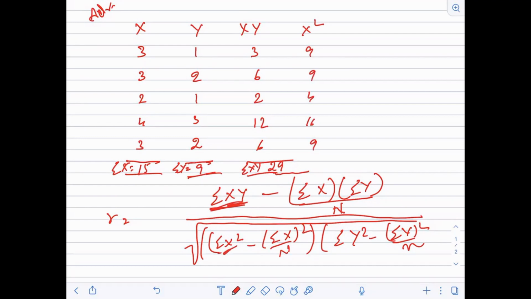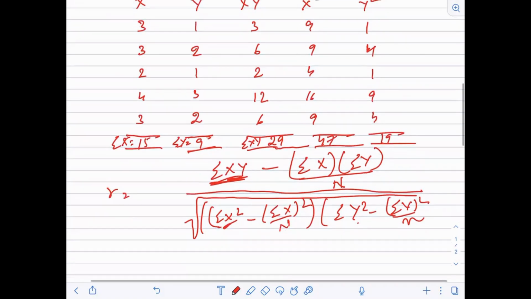What is the total? Can you tell me what is the total? And then we also need sigma y square. So we need y square. Okay, so please tell me the summation of sigma x square. 47. 47 for x. And what about this? 2 to 4, 1, 9 to 4. So what is it going to be? 19.